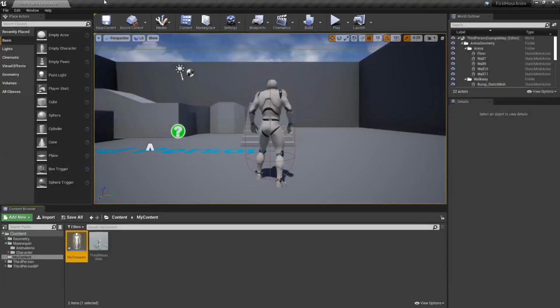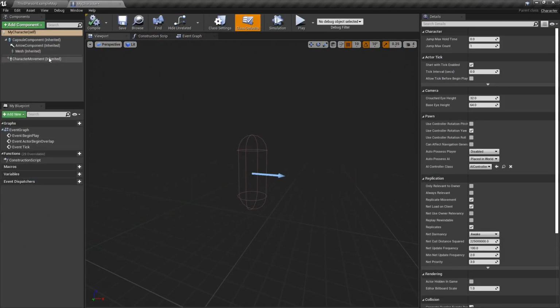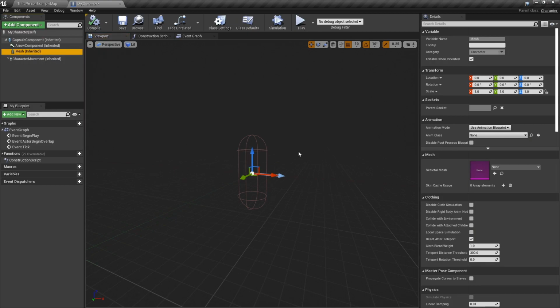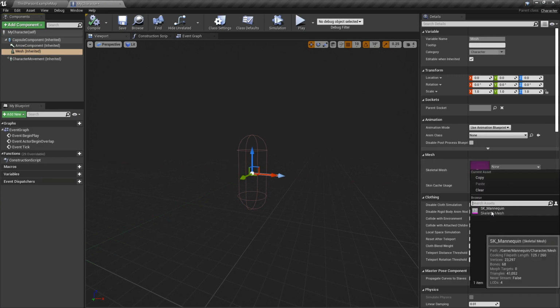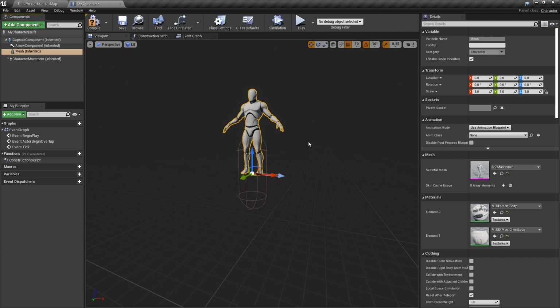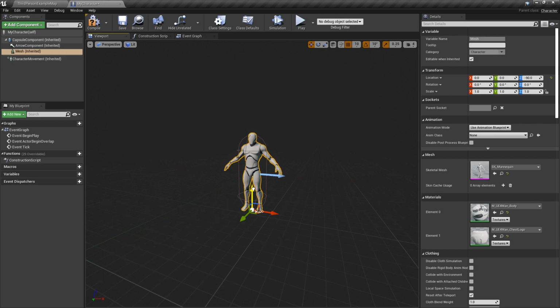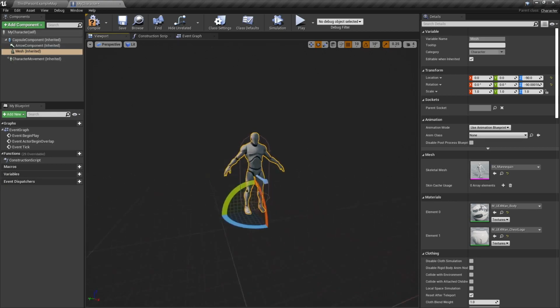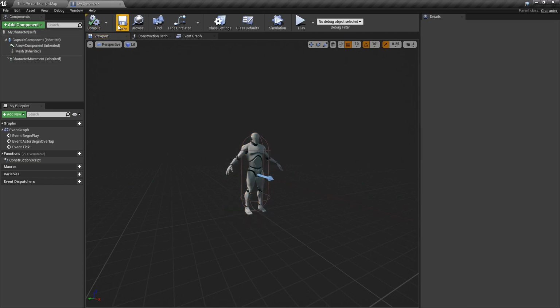Now if we look at My Character, a character class by default, we have a few things that we're going to care about, the primary one being our mesh. So this is the mesh we're going to show, our skeletal mesh. Now we only have one in our example, so we're going to go to the details panel, skeletal mesh, and choose the mannequin. So now we have our skeletal mesh. By default, it doesn't come in properly, just the way it was set up. So we will drag it down so it looks roughly appropriate, somewhere around 80 or 90. And then we'll go ahead and rotate it to -90. The goal is to make the blue arrow, which is our forward direction in our character, facing the forward direction of the actual mannequin. Okay, so we're good to go there.